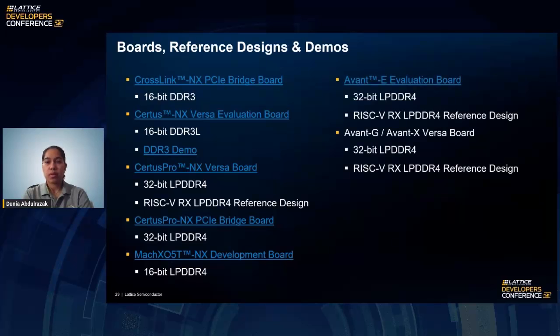Switching over to the Avant platform, currently we have the Avant E evaluation board available with 16-bit support. A 32-bit version of this board will be released in the near future, as well as a RISC-V to LPDDR4 reference design. Similarly, for Avant G and X, we will have the Versa board available with 32-bit LPDDR4 memory on board with a reference design.